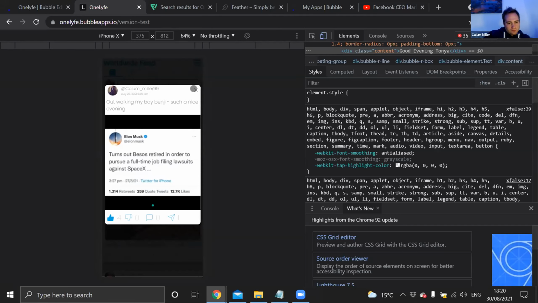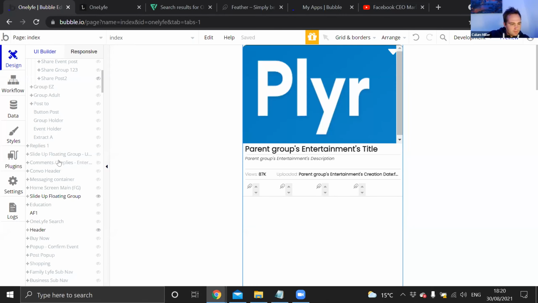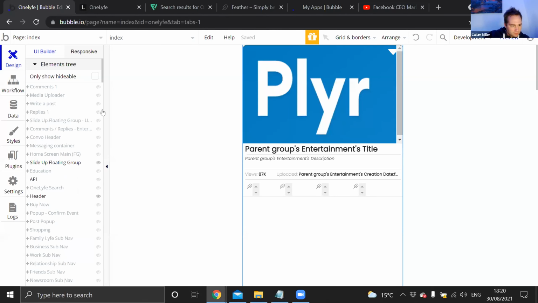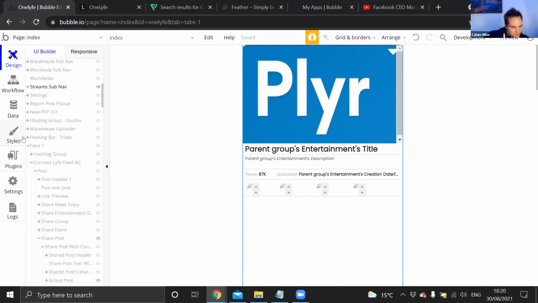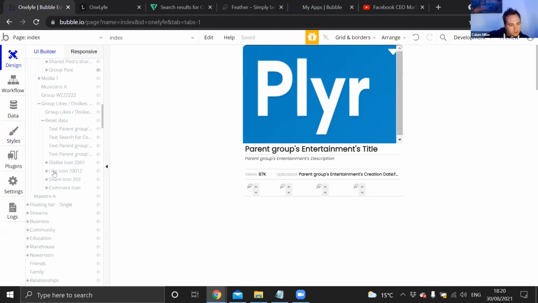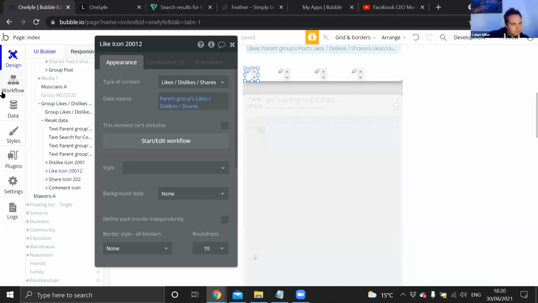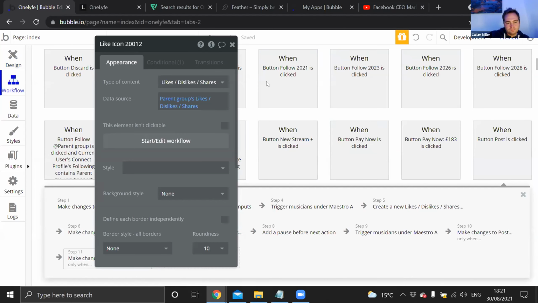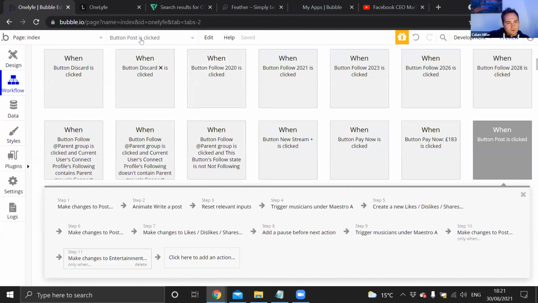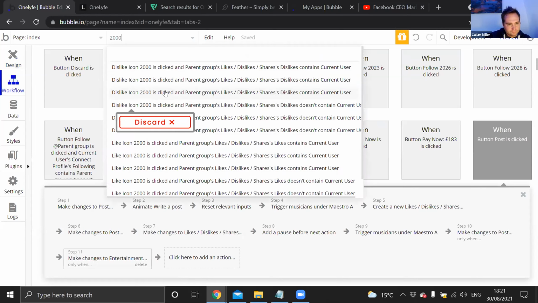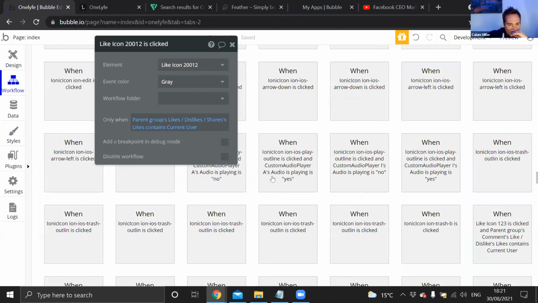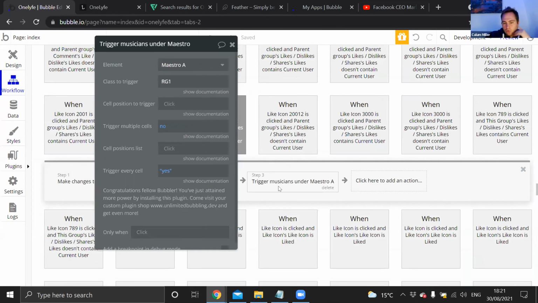Now, when I click on something, just any random thing, we've got it set up so, sorry, let me go to the feed like icon. Where we've got it set up is we just trigger all the musicians on MeiliSearch, because this is about repeating groups.